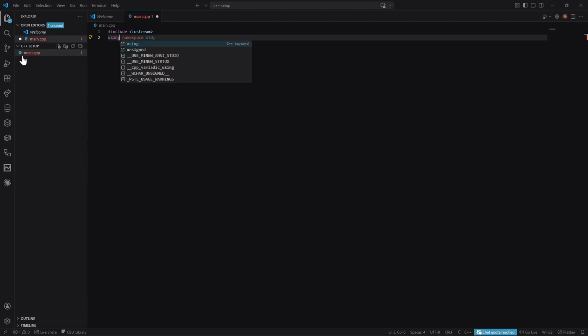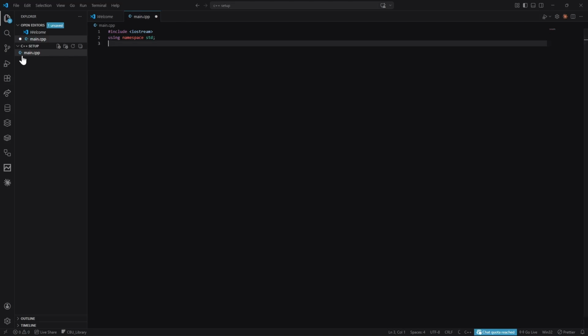The good part of VS Code is that it gives you prompts. You don't have to suffer, thinking word by word. It will automatically try to input the next word that you want to use. In this case, I've just typed using, but it has already given me what is supposed to come next, which is namespace std. So just go ahead and click tab, then enter.